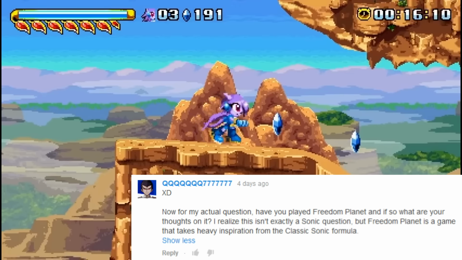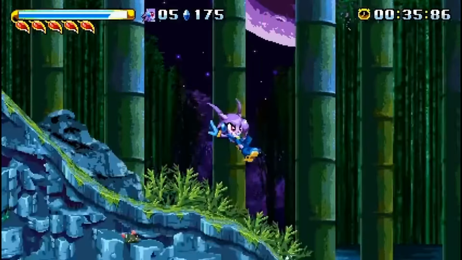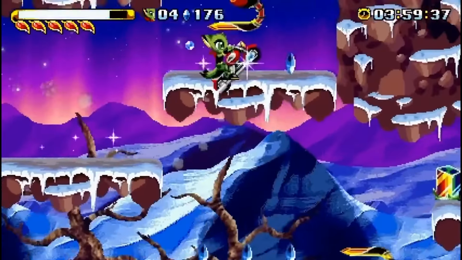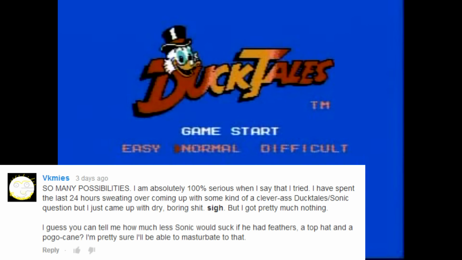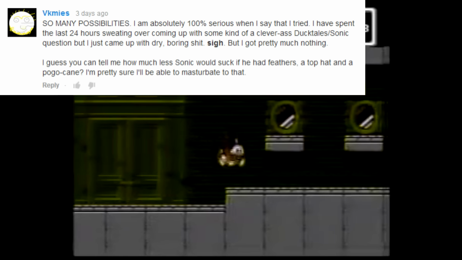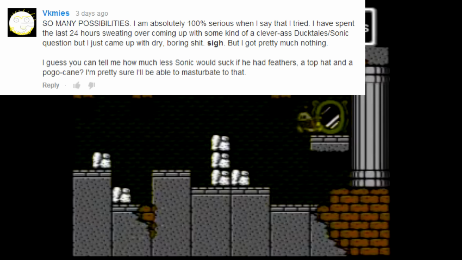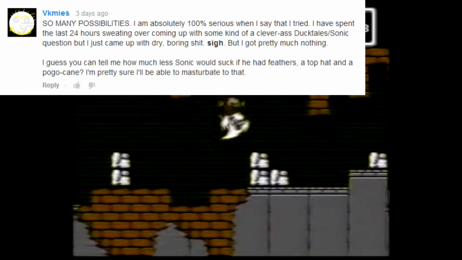7Qs and 77s wanted to know about Freedom Planet, an indie platformer that came out recently, which takes a lot of cues from classic Sonic. I think it looks amazing, but I haven't had the time or monetary resources to try it yet. Meanwhile, VK Mize wanted to know how much better a game DuckTales would be if it too starred an anthropomorphic blue hedgehog. That's a really oddly specific question, but the answer is obvious. The NES couldn't even handle such an awesome game, so it's a moot point.